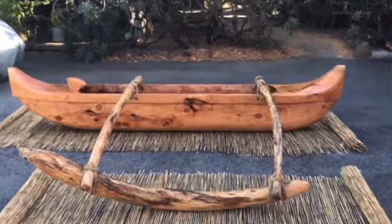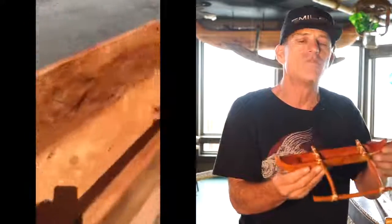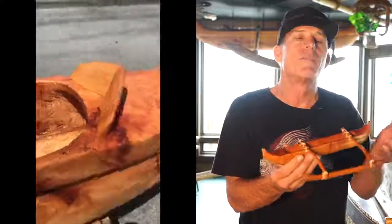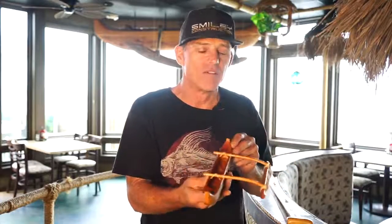And it was all traditionally lashed with a coconut frond, oiled somehow, maybe kukui nut, and there's all these different styles. We put a couple of seats in it. This is a two-man, and went to scale, built it to scale. This is an 1/8 scale of it.